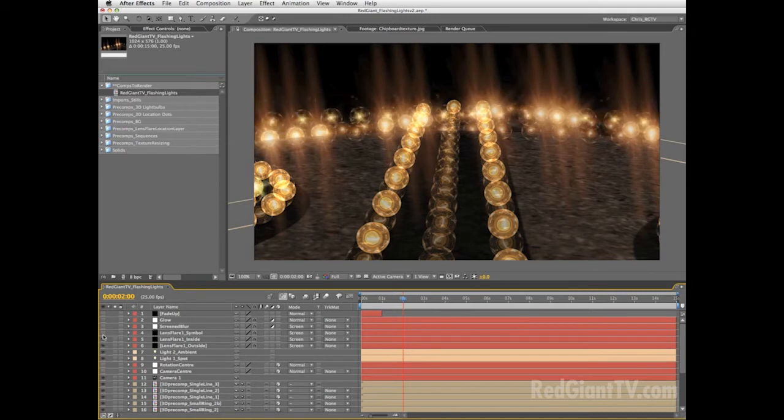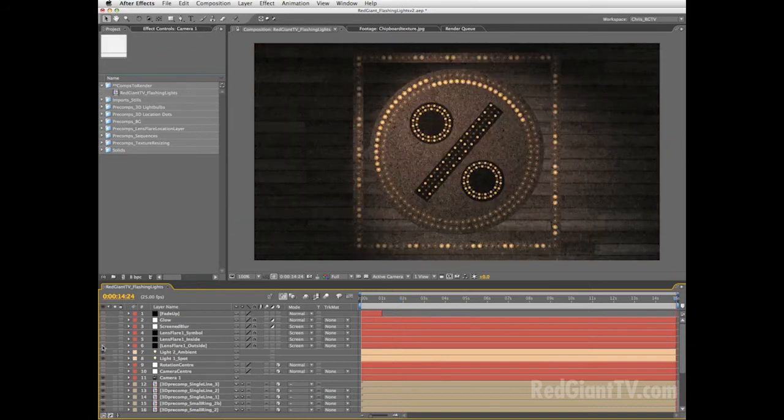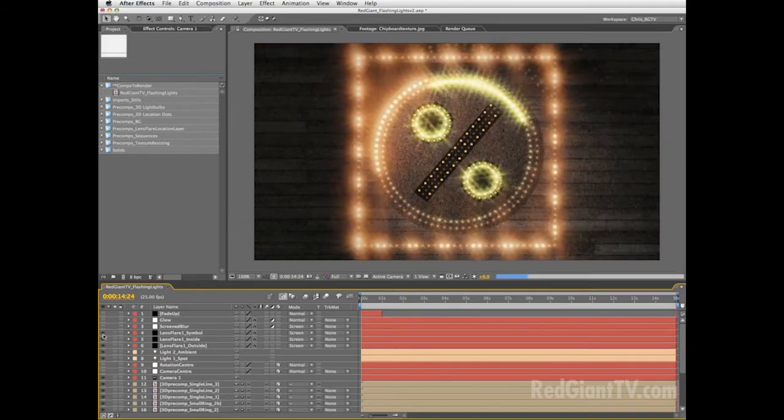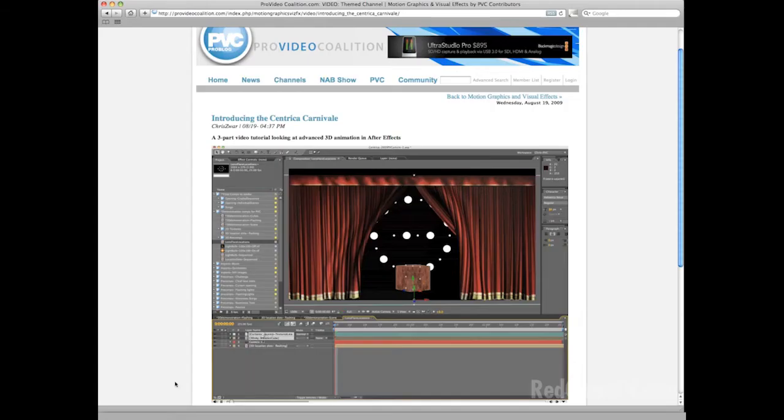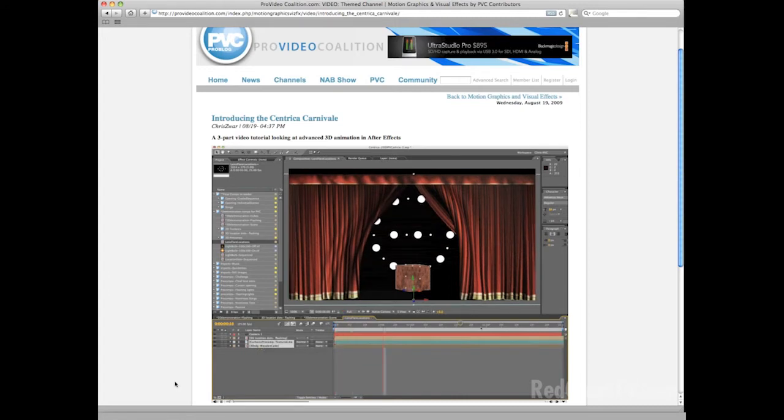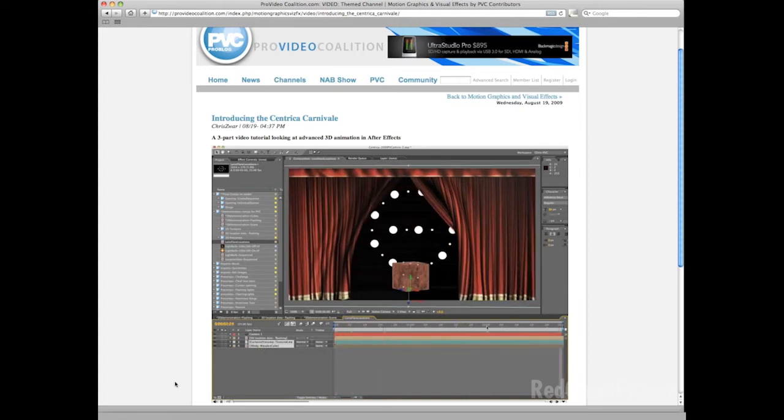In this example project, I've even split all of the lights into 3 different location layers, and I'm actually using 3 different settings with the Knoll Light Factory plugin. I've mixed 3 different types of lens flares with a few different colours just to make the scene a bit more interesting with a bit more variation. The Pro Video Coalition tutorials cover these steps in much more detail, so let's move away from the way the light bulbs look to how they flash on and off.